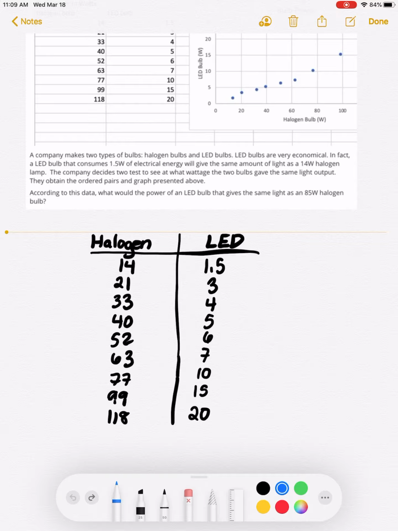There are 9 data points, so we can't split it perfectly in half, so we can just do the best we can. Typically, if there's 2 points kind of in the middle that are very close together, we tend to group those together. But in this case, the halfway point is between 40, 52, and 63, and those are about the same distance apart. So we're just going to choose randomly a group of 5 and a group of 4. Why don't we make the first group a group of 5, and the second a group of 4.